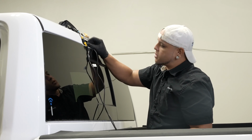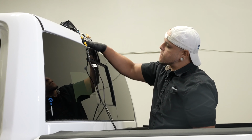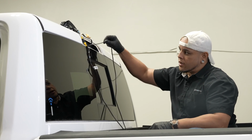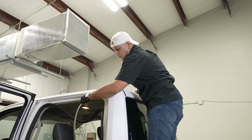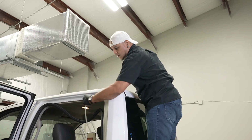Now when you're confident you got it taped up pretty good, you kind of push it in there a little bit. And now we can pull the zip tie through the other way and kind of feed that line at the same time. And if it starts to feel like it's going to get stuck or something, you can kind of pull it back and try to refeed it in another direction.